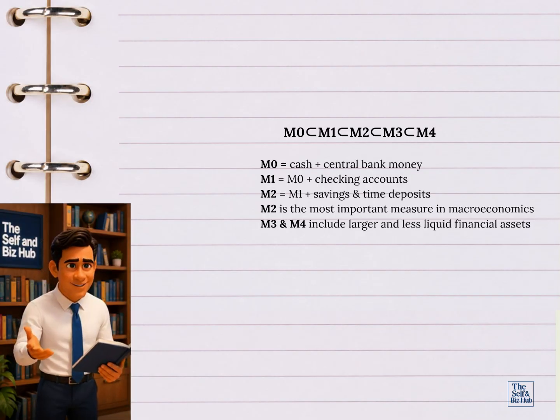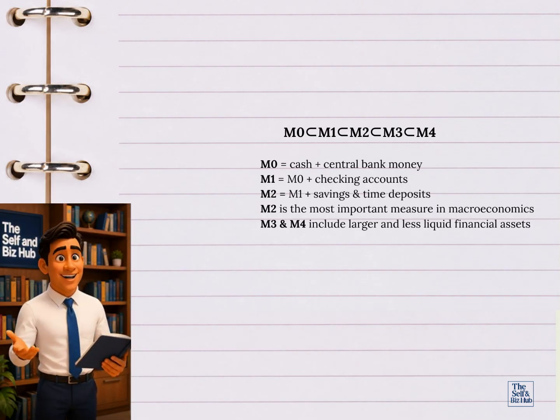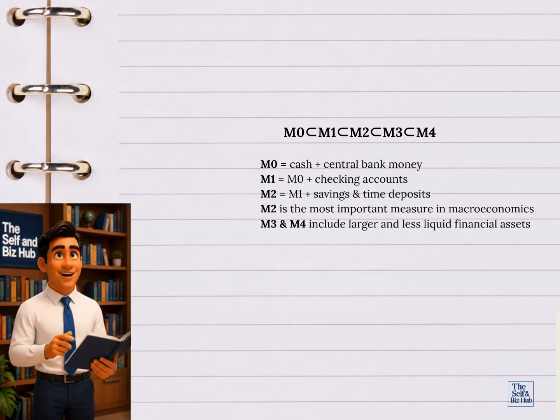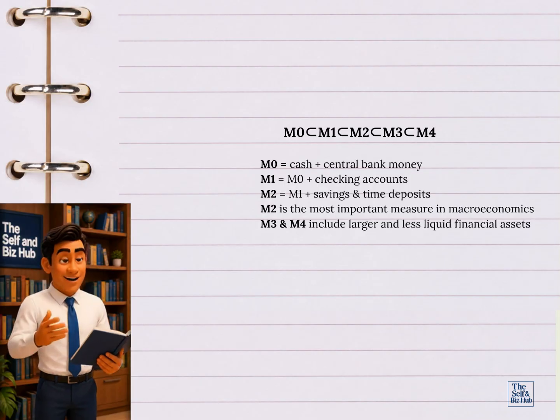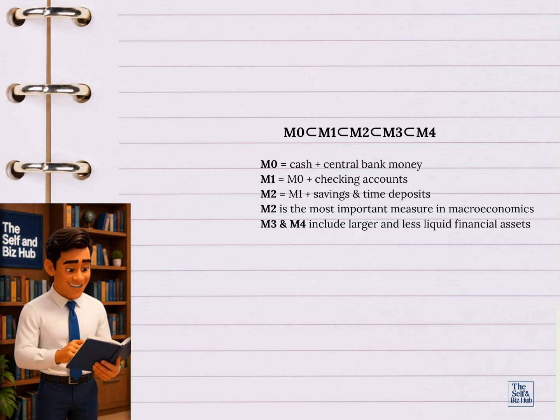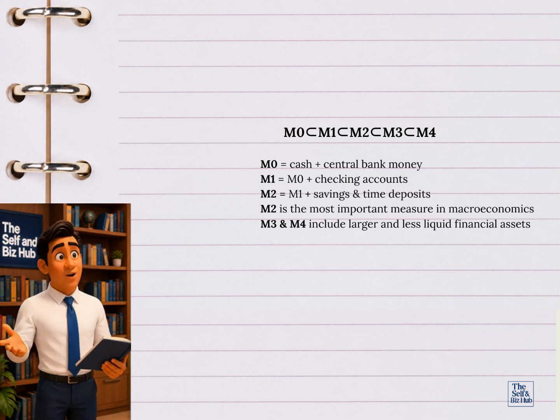The more liquid money exists in the system, the easier it is to take loans, invest, finance business activity, and support economic growth. Another very important concept is the interest rate. The interest rate is the price of money. When rates are low, loans are cheaper. People and businesses borrow and spend more.